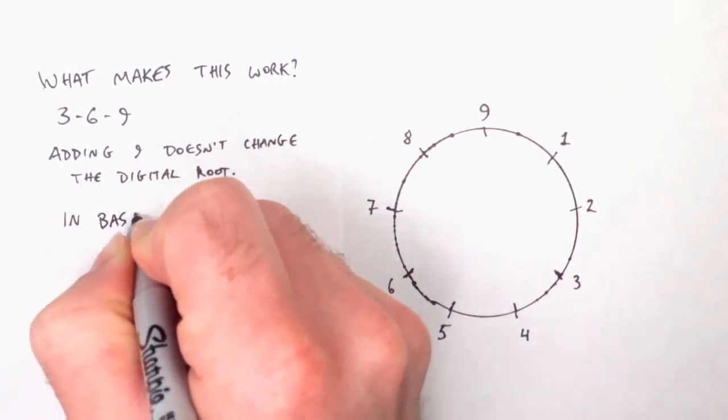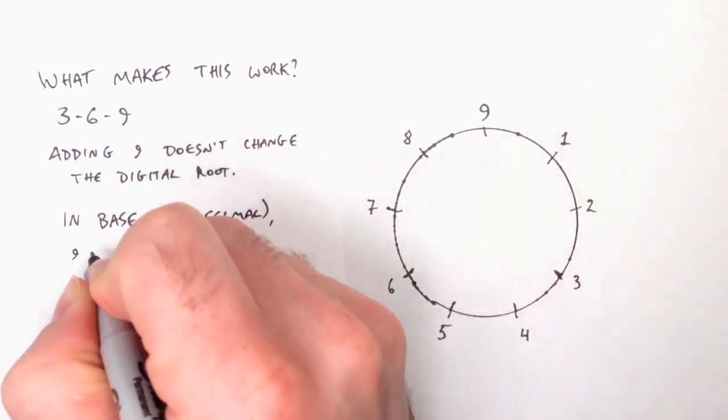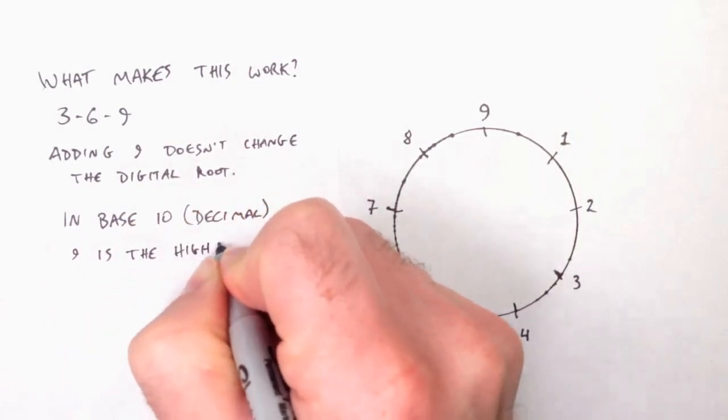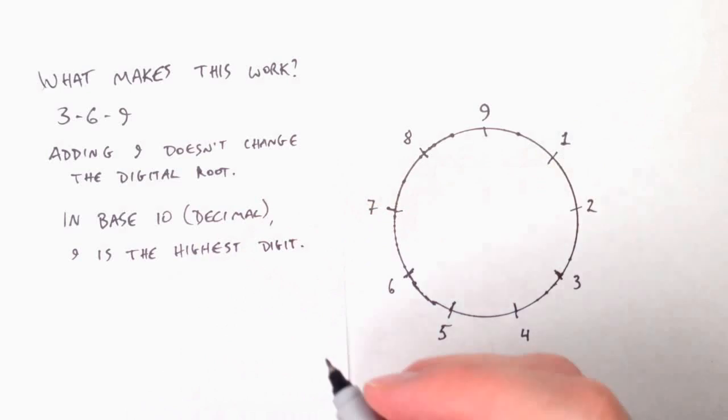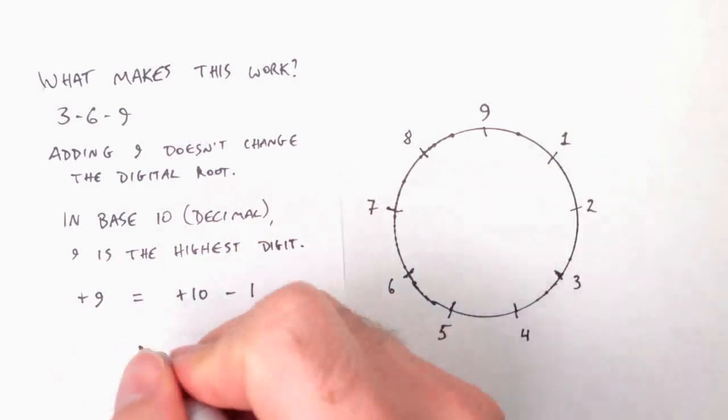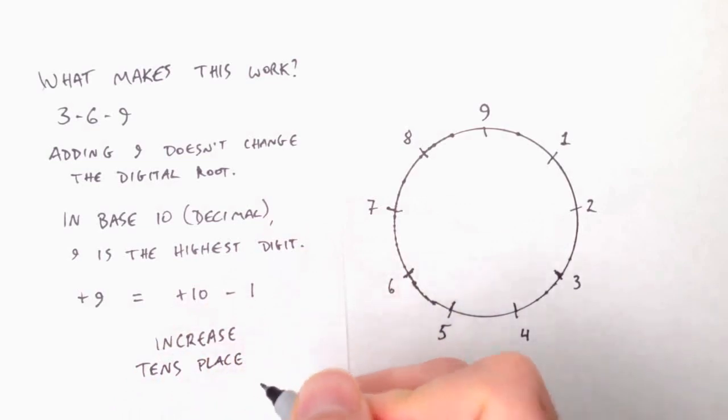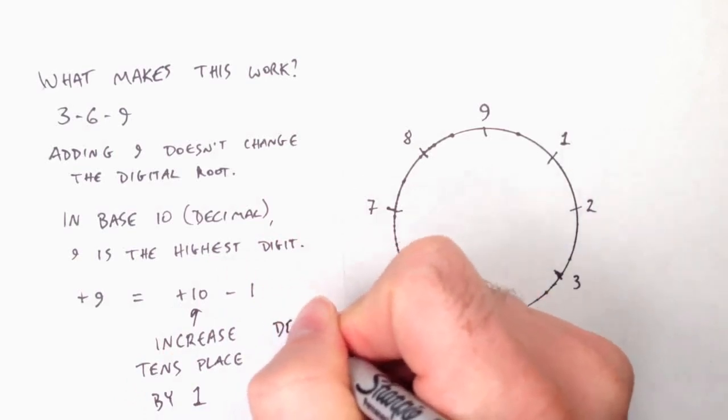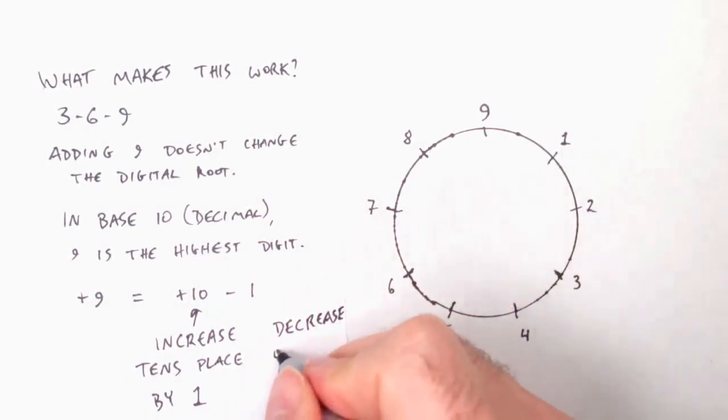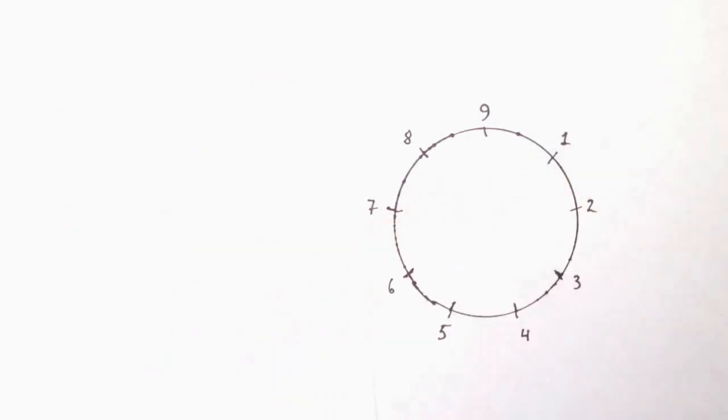Every third multiple of 3 and 6 is also a multiple of 9 because 3 is the square root of 9, and 3 is a factor of 6. But if you start at 3 and double it, you're never going to multiply it by 3. So 3 and 6 are outside of the normal doubling cycle, not quite in the 9 one because they don't have a second 3 as their factor. That's why. Again, there's nothing special or mysterious about 9. When you add 9, you're just adding 10 and subtracting 1. So you increase the 10s place by 1. You decrease the 1s place by 1. The digital root stays the same. Plus 1, minus 1. You can't change a digital root just by adding 9. It's impossible.